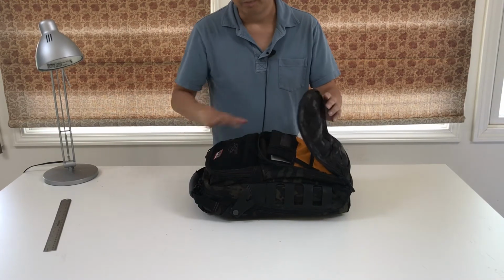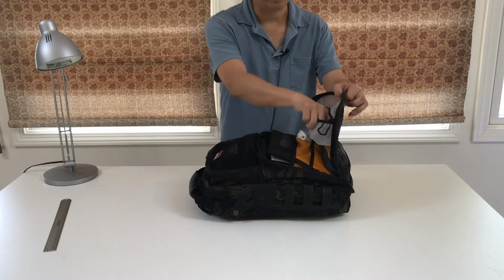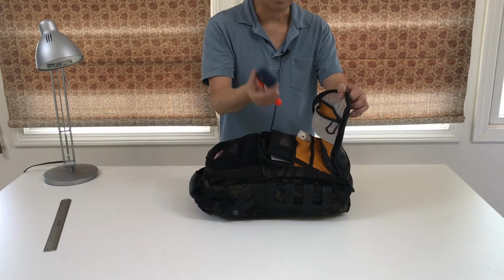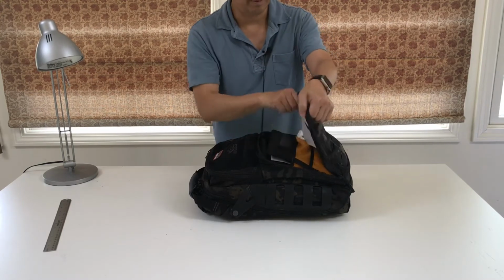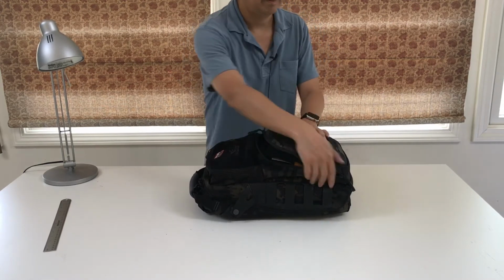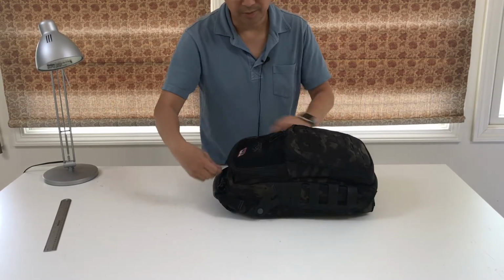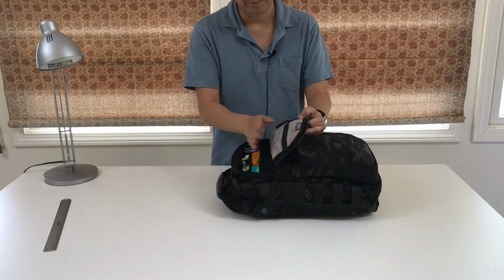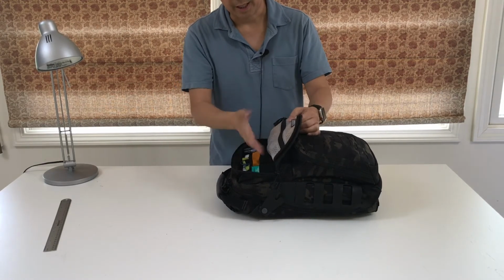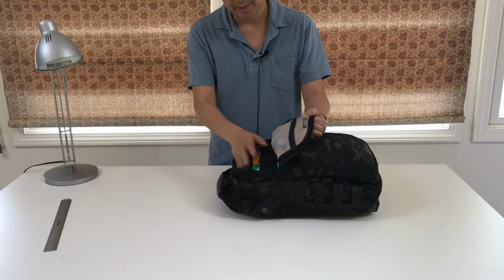And finally, this pack is full of these very useful zip pockets. So I have my Apple AirPods in here so that I can get to them quickly and not have to lose them inside the bottom of the bag. The top part is stuff that I need to get to more frequently. My car keys are in here so that I can get to them if I need to, and also they don't start scratching other items in the bag.